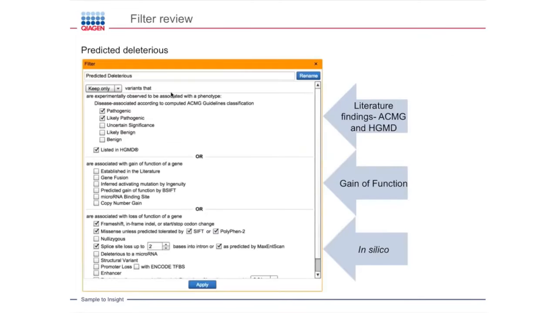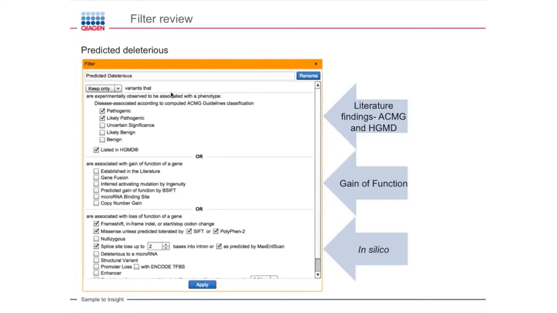So if you have selected to opt into the allele frequency, you will be able to use that option to also filter common variants. Later on in the year, we will break up the allele frequency data by ethnicity, so you will be able to filter using ethnicity-specific common variants.